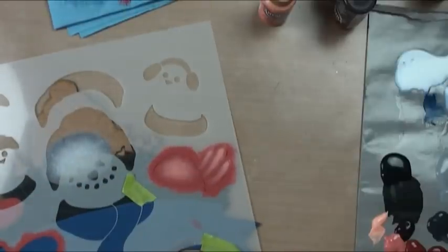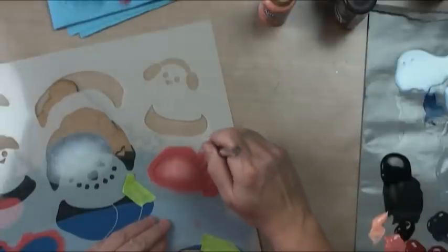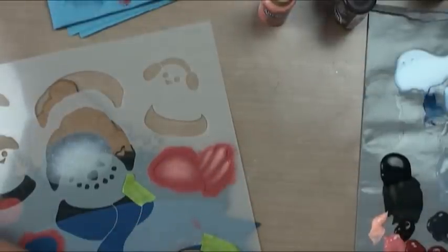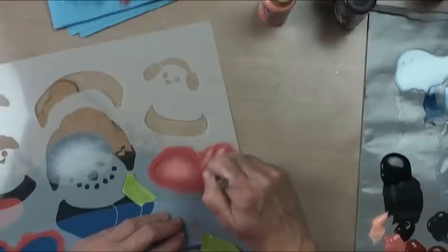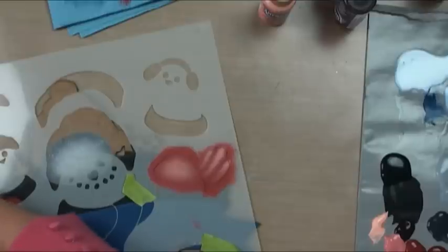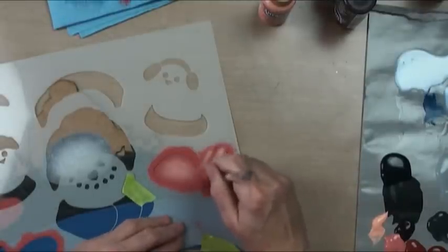Okay, now we're going to go into the other bird, but while I'm waiting for this to dry, I'm going to flip my towel over and I'll take Heritage Brick. And I'll go down the middle of his tail just a little bit. And then I'm going to want it shaded down over here. And so I'll just go right over my highlights and it'll just kind of glaze everything. Okay.